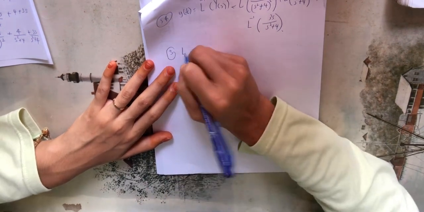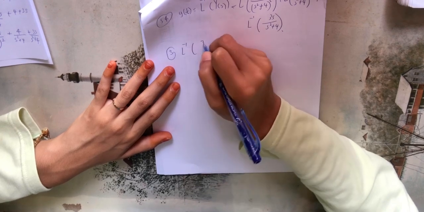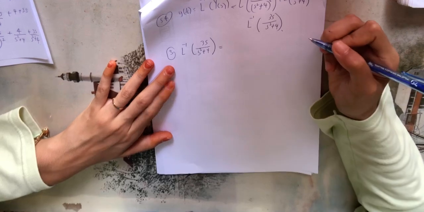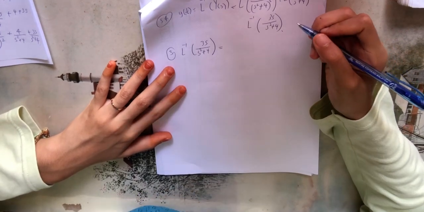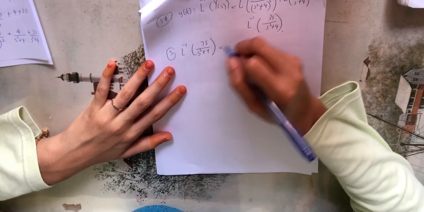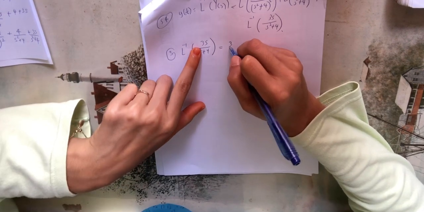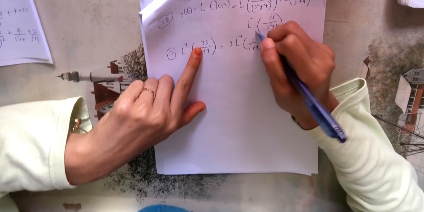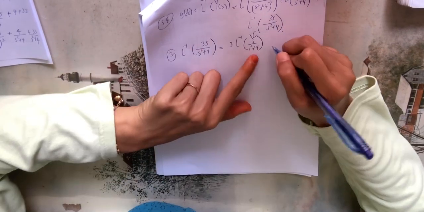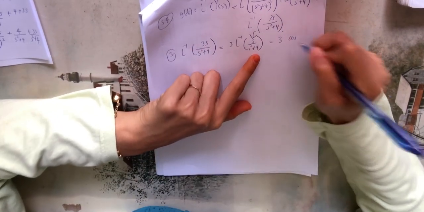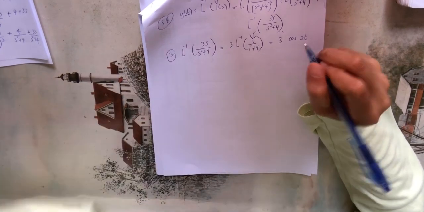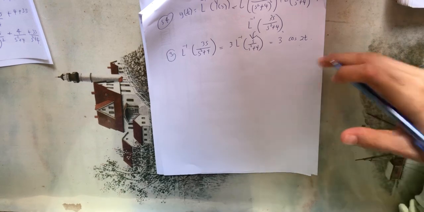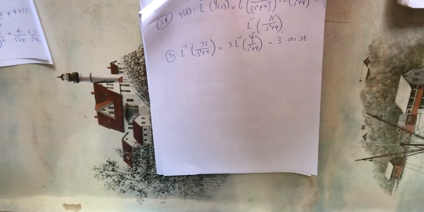So the third one here is the Laplace transform for 3s over s squared plus 4. By using the table, you can get it. Maybe you can take out the 3 first, and then by using the table directly you can get the answer. The answer here is 3 cos 2t. I don't want to explain how; you just refer to your table.